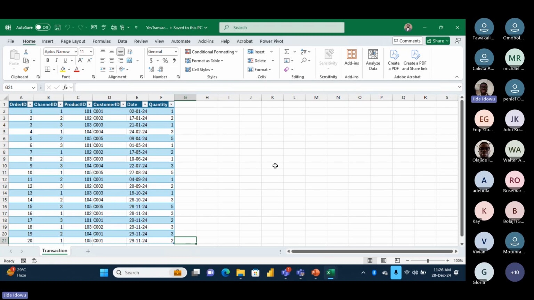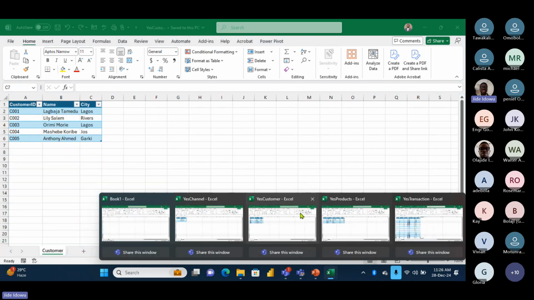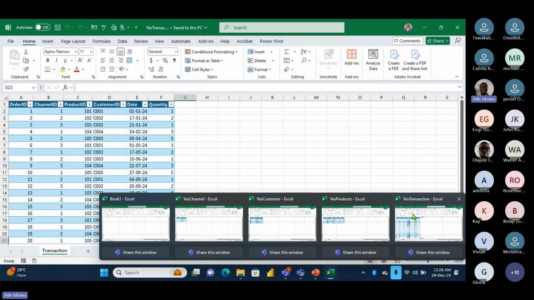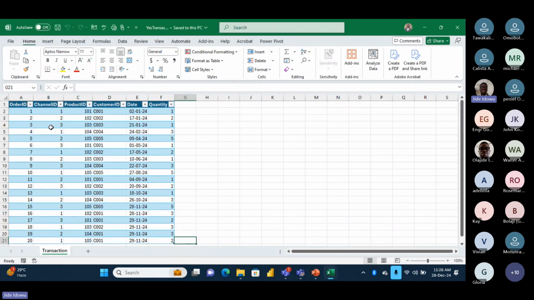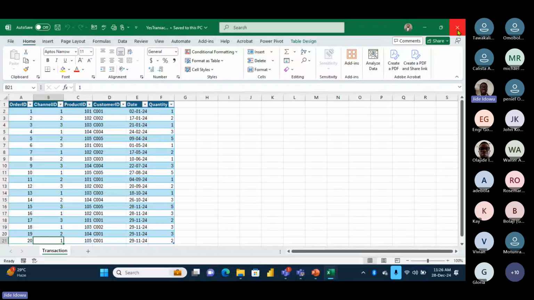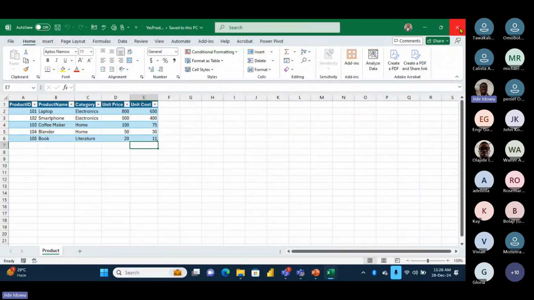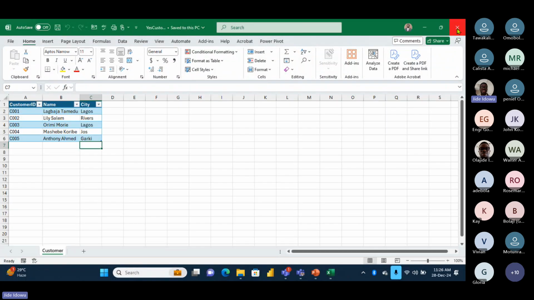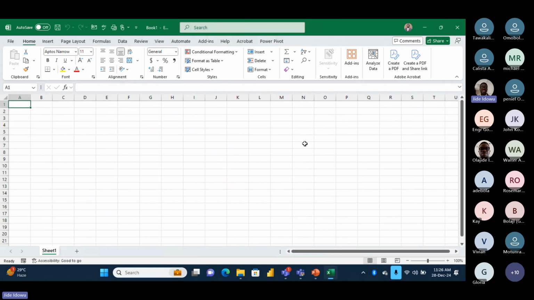So if I'm supposed to work in my office as a data analyst and I'm supposed to do some reporting based on all of this, how will I be able to do that? In reality, of course, you would have more transactions than this, but this is just a demonstration. I put this together for demonstration purposes. So I will close all of this. I only opened it so that we'll go through it one at a time before we load this.